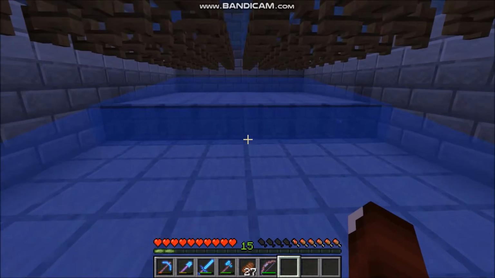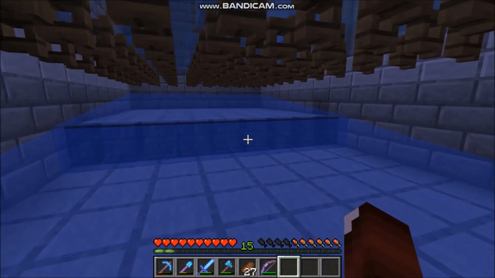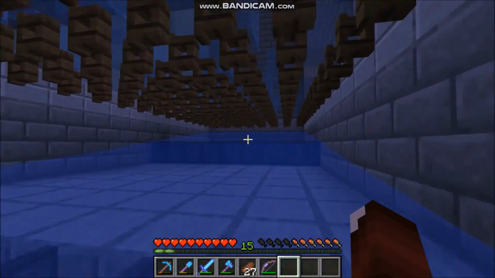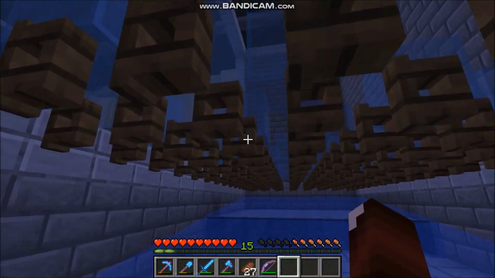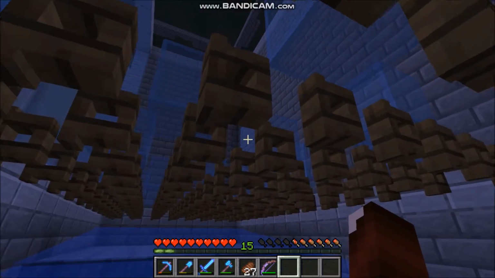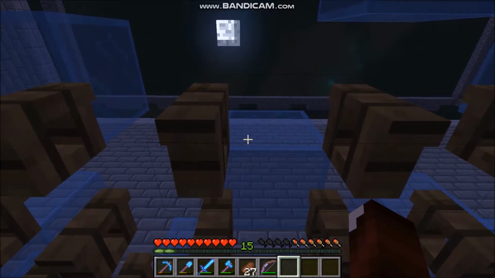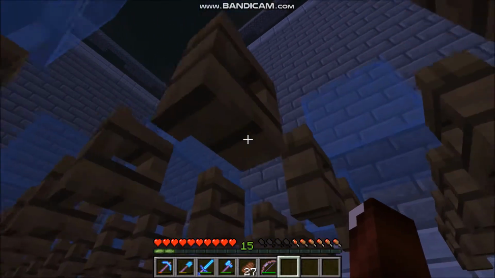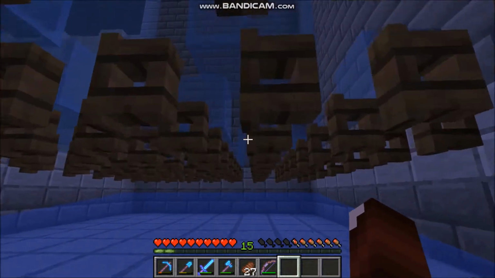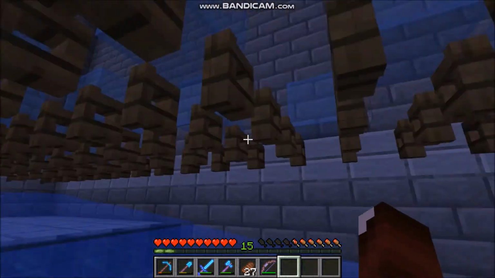So we just have one layer of those here and another layer of those right there, and then we've done that on both sides, right? And then on the layer above that we have a full layer of open fence gates. The interesting thing about open fence gates, they have a hitbox, but it doesn't collide with anything except water. Like items can go through this, mobs can go through this without any effect. Water cannot. This is why we're using fence gates on top of here, okay?